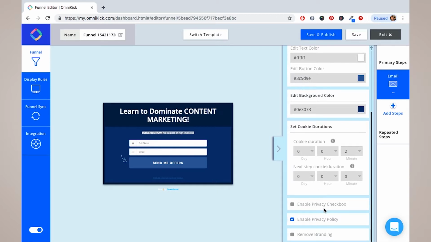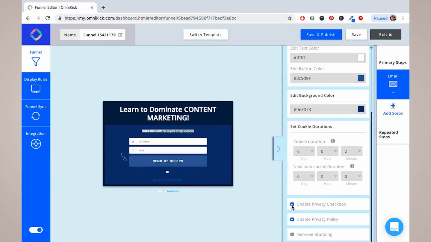Now here, if you scroll down a little bit more, you'll find this option which says enable privacy checkbox. This is very important, guys. If you're collecting leads, if you're generating leads, then you have to comply with the rules. Now, when you click on this option, this will appear. And this is one of the GDPR, the General Data Protection Regulation requirements, that you take the consent, the permission of the customer, the visitor, or your audience, whatever you call them, that they are giving their data to you. And you are acknowledging that you are going to protect the data. This is a standard practice, right?